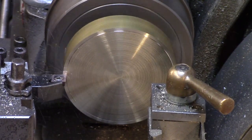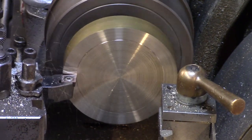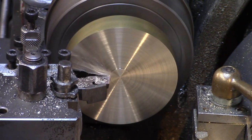Firstly, the sawn surface was faced off to clean metal, and then I used a small spotting drill to make a small indentation as the centre location for marking out.